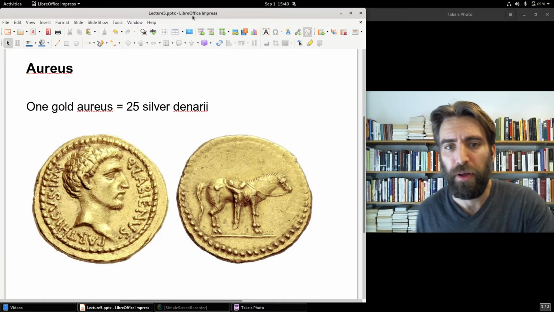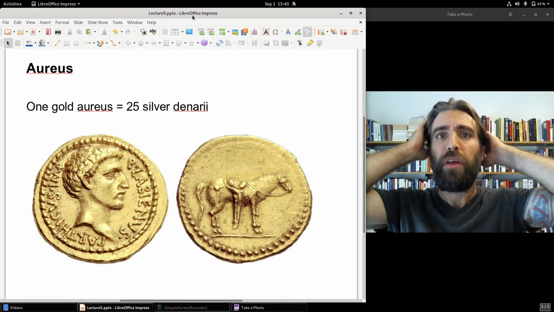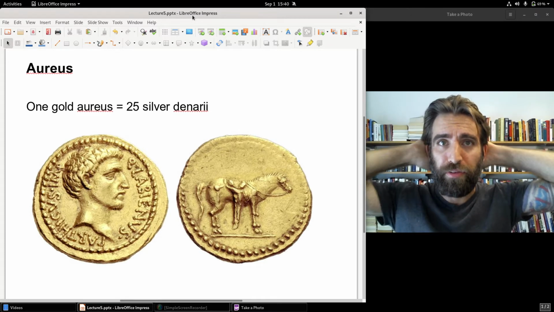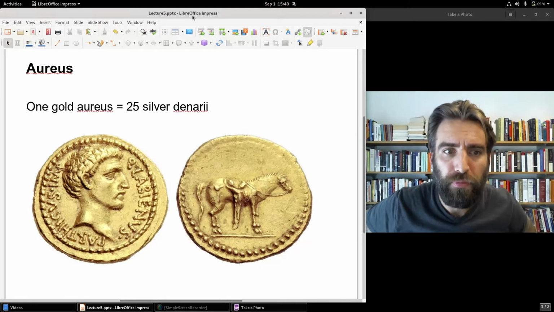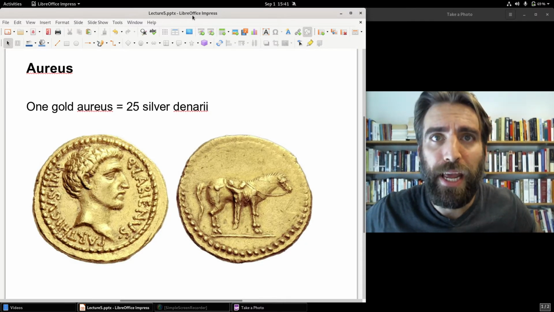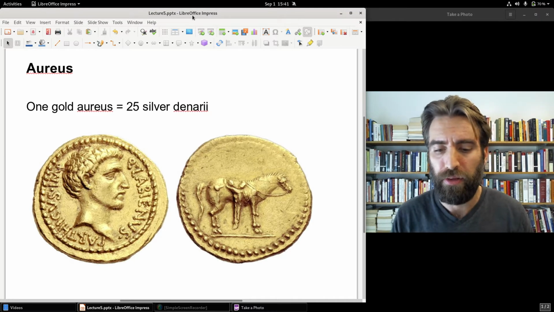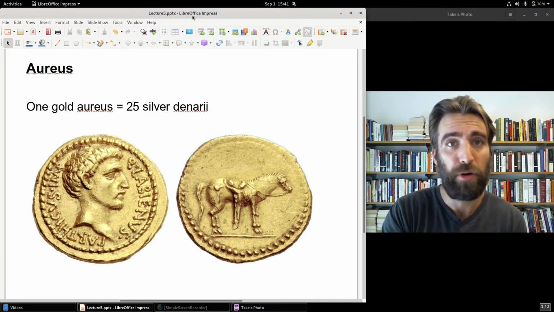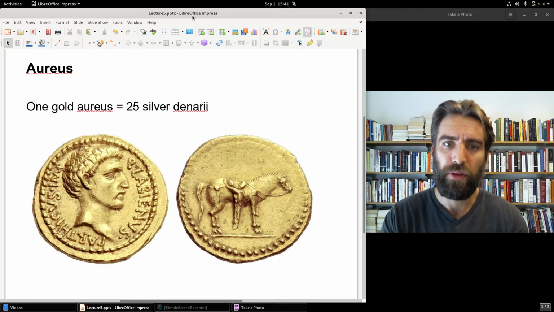There was some gold emitted as well. There were gold mines in northwestern Spain. When the Romans conquered the British Isles, there were a few gold mines in western Wales. And actually, a bit later in the 2nd century AD, the Romans invaded Transylvania, which today is located in Romania, primarily because there were gold mines in Transylvania. And so we do see emissions of gold.